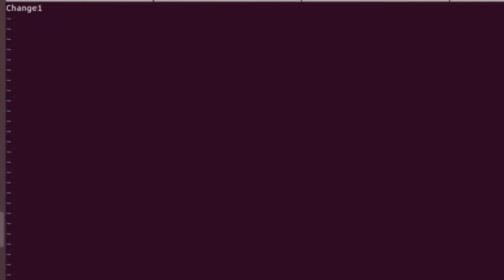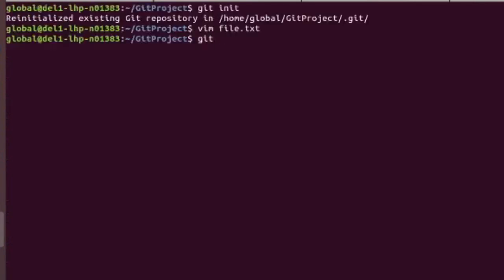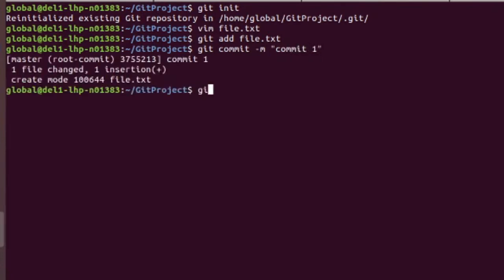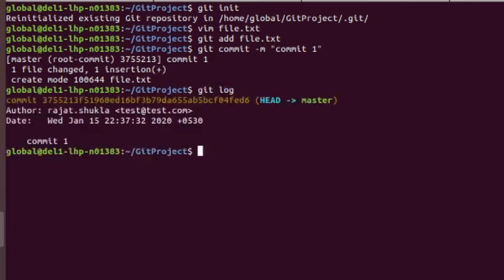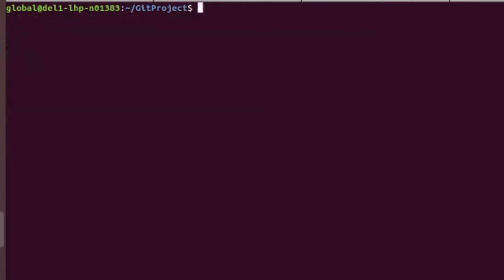Then git add file.txt, and git commit -m, specifying that this is my commit one. Let's say git log: as you can see, this is my first commit.